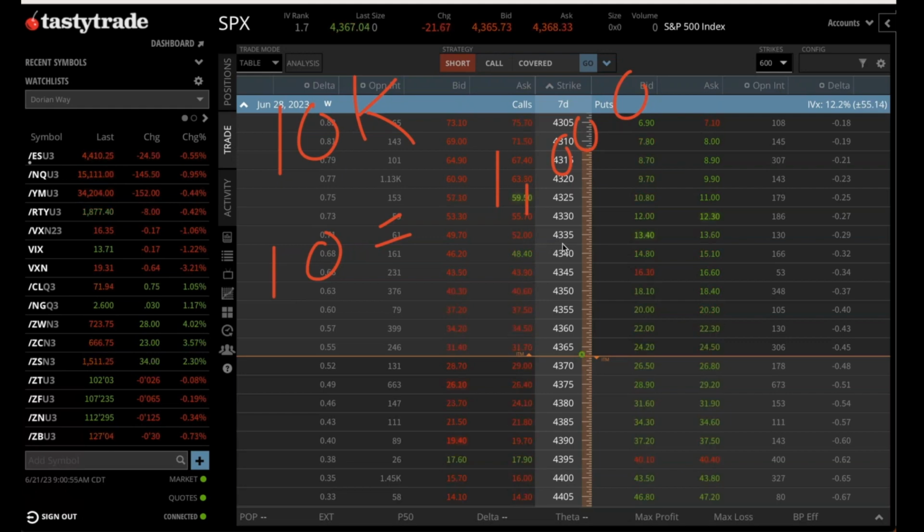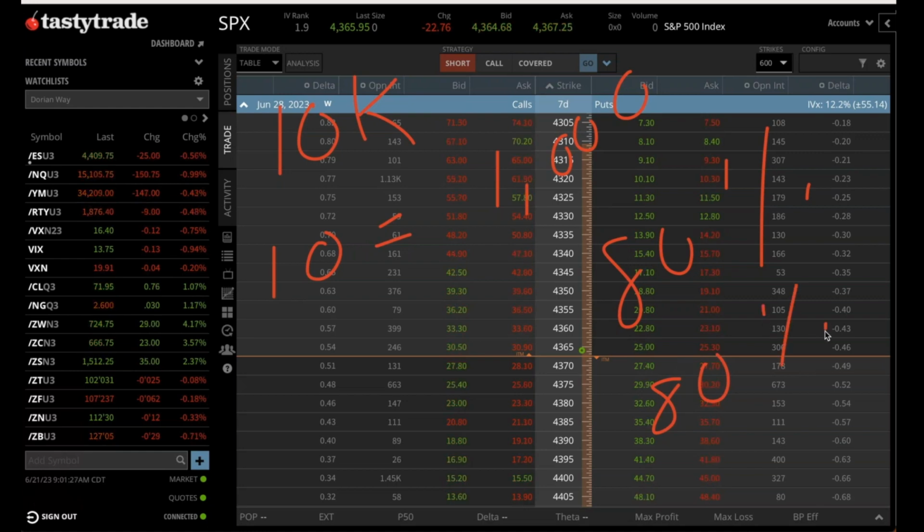If you had to adjust and make the width of the spread wider, you can do that. You have a lot of ammunition to be able to move your trade away from the at the money further to increase your probability. So if you initiated a trade with an 80% chance of winning, and then you had to make an adjustment, and you can make that adjustment and keep the probability of that new trade around 80% again, that's increasing your odds. That is definitely significantly increasing your odds of being able to win because of that adjustment.